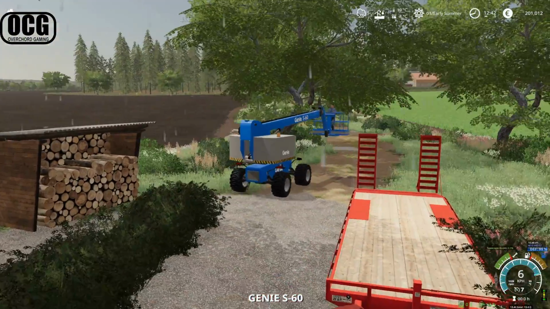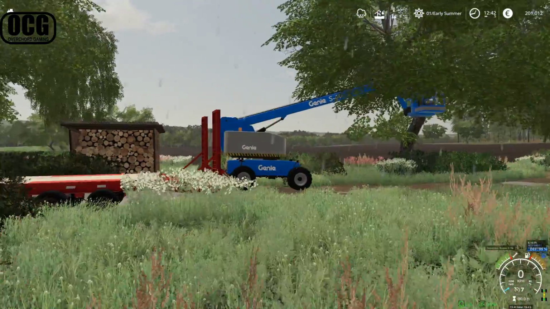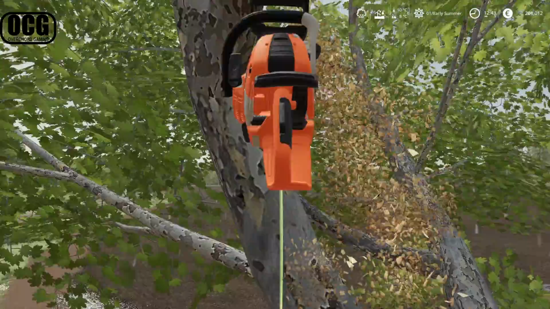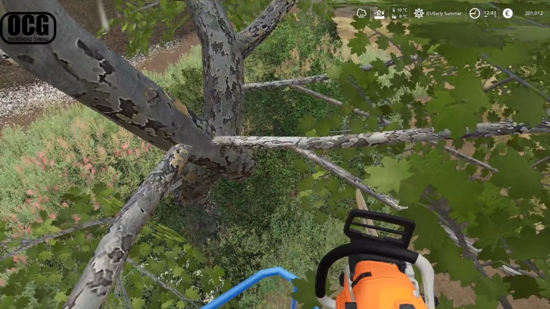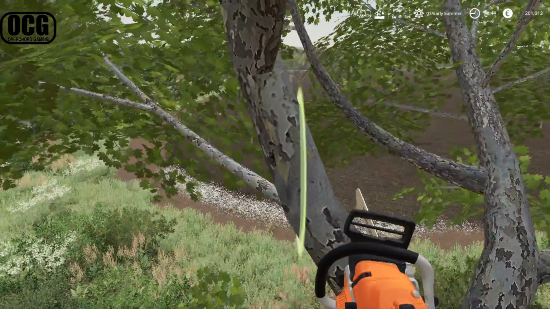I'm now going to have to see if I can find a way to bring myself up near some branches and then hop into first person. See if, okay, is that gonna work or not? I don't know. I prefer not to have to lop the whole branch off.